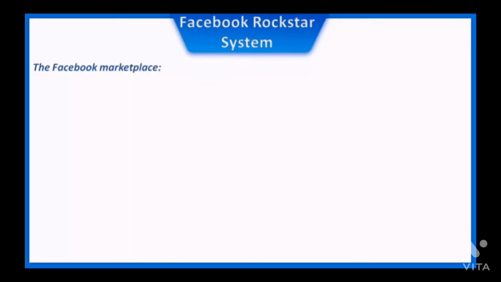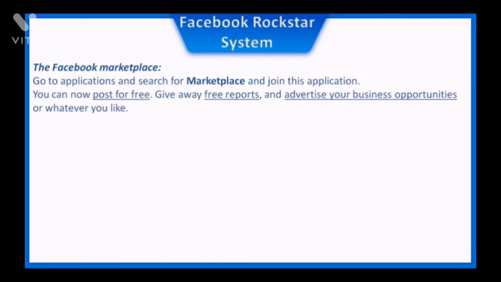The Facebook Marketplace. Go to Applications and search for Marketplace and join this application. You can now post for free. Give away free reports and advertise your business opportunities or whatever you like. These advertisements can be targeted to a geographical location and stay for a long time, so it can generate incoming traffic for quite a while if you keep on posting ads every few days.